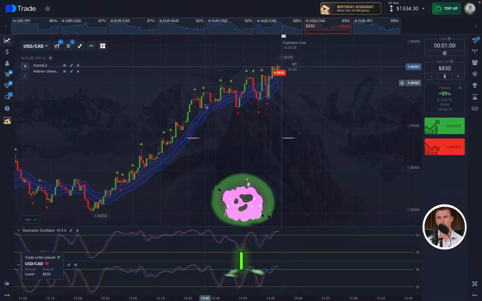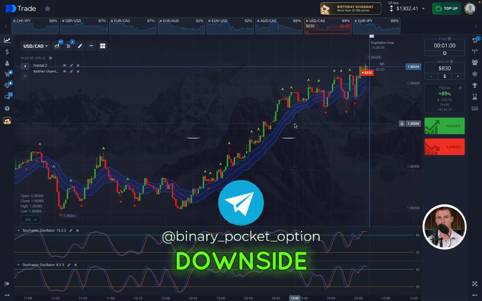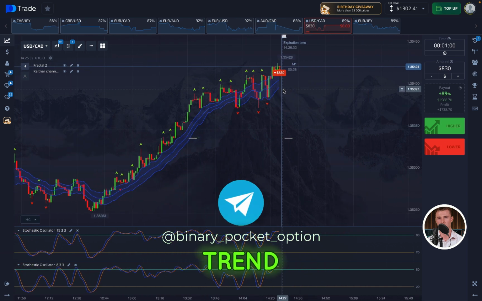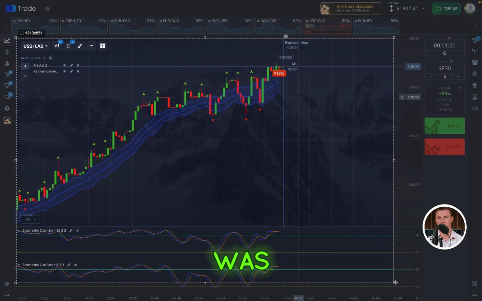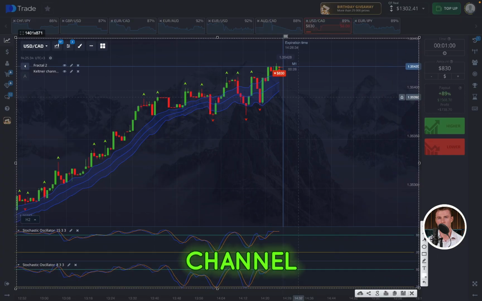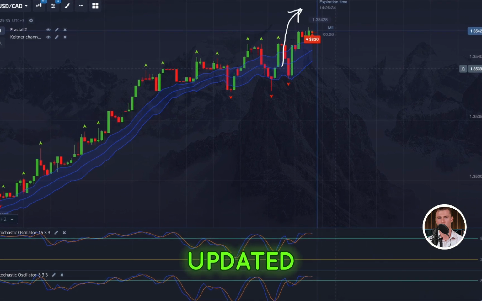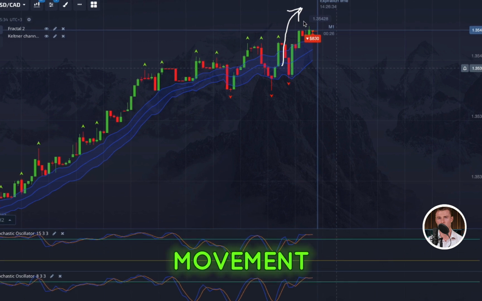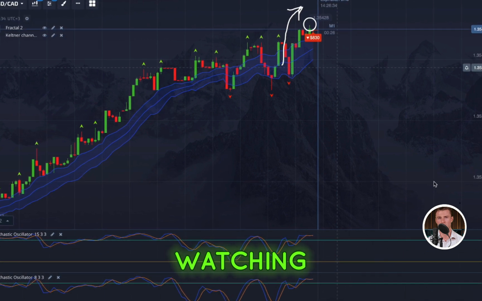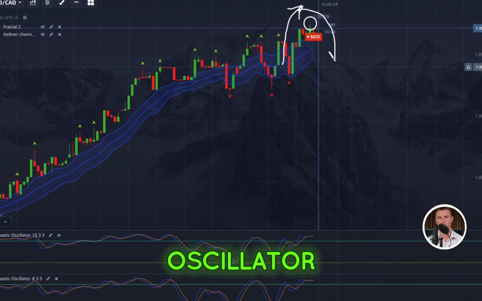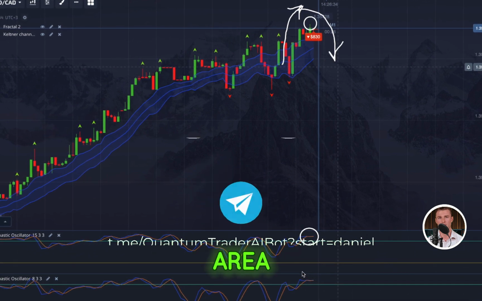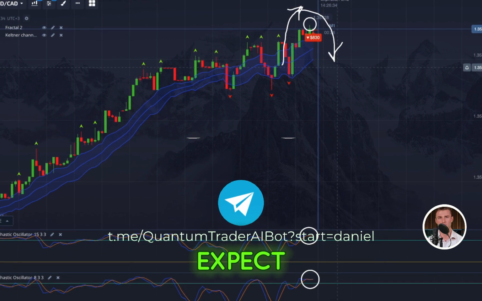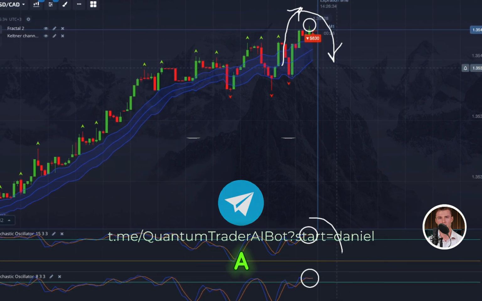And here I will probably open a downside deal already against the trend. But here I have a new local maximum forming. In this movement, there was also an exit to the outer part of the channel indicator. Here, according to its logic, the fractal should be updated and the further dynamics of the movement should go down. I am also watching the behavior of the oscillator moving lines, they are all in the overbought area. So I will expect a slight pullback down for about a minute or two.